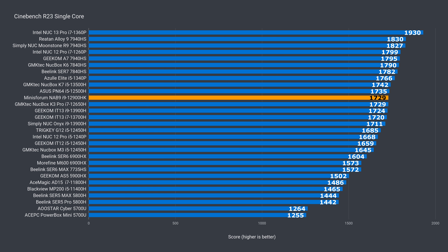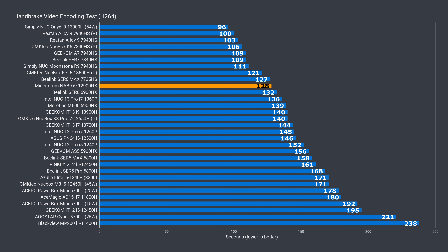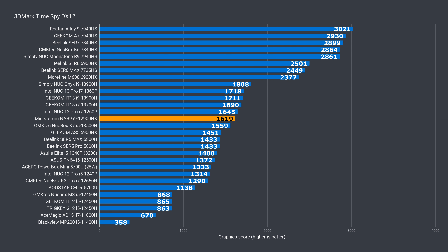The NAB9 doesn't have the fastest single core result, but it does pretty well against the competition. In multi-core, it's one of the highest Intel performers, only being beaten by the next-generation flagship, as you'd expect. In video encoding, it nabbed third spot out of all the Intel minis tested so far, with the GMKTEC NUCBOX K7 in performance mode slightly edging it out — shame about the fan noise on that mini. Intel's biggest weakness is the iGPU for gaming, and the i9, while still decent, is far behind AMD's latest efforts. DDR5 probably could have pushed it a bit more, but would also have resulted in a higher price tag.